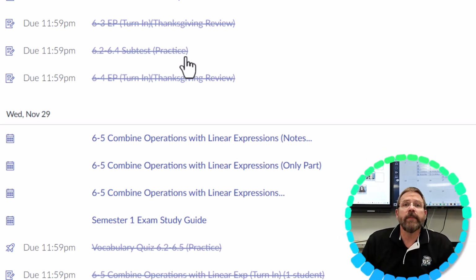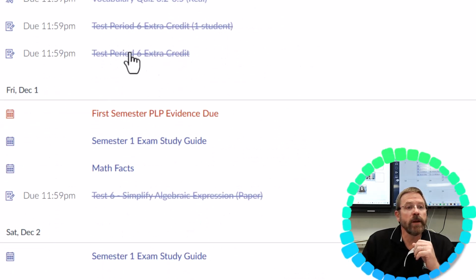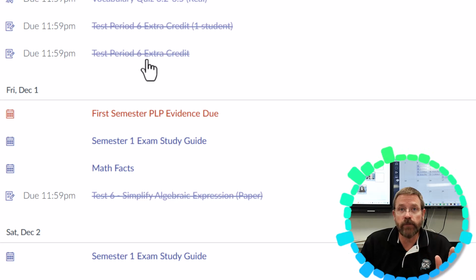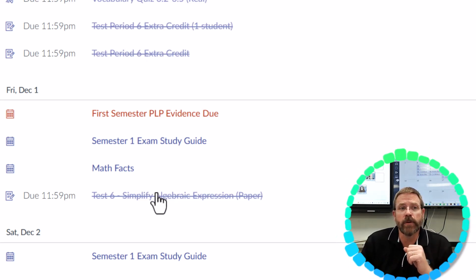And then we've got the big chapter test. Before each one of the big chapter tests, I have an extra credit review. That extra credit review is extremely similar to the real thing. The numbers are different, but the wording of the problems, the layout of the problems, all that is virtually identical to what they can expect to have on their real chapter test.